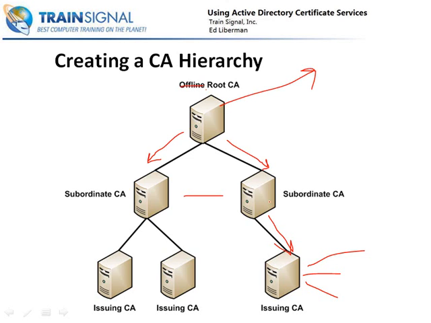And then, of course, the subordinate CAs will issue their certificate out to the issuing, and the issuing will reissue their certificates out to all the clients. This is why we create a CA hierarchy, and this is why we have root and subordinate CAs.